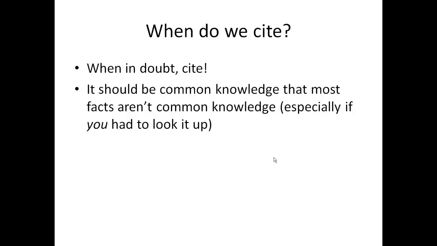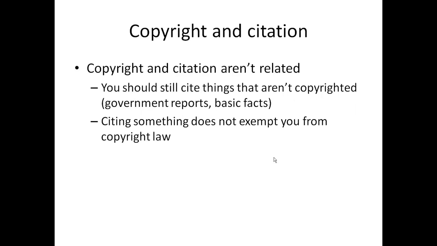If you are ever unsure, cite. It is always better to overcite than undercite. While it is true that you do not have to cite common knowledge, be very conservative in how you apply this exception. Sometimes people get citation and copyright issues confused. You do need to cite your sources even if they are not copyrighted, and citing where you found something does not exempt you from copyright law.